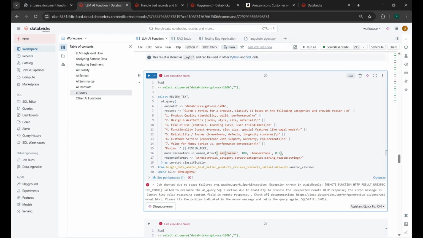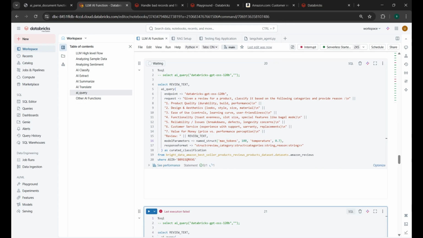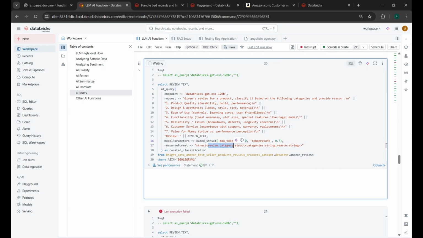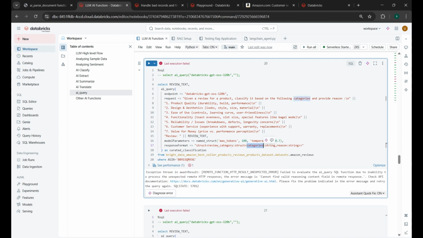So what it will do is you can give the response format, like say I need a review category, and inside that I need categories and a reason string. So this is something I need. Now even if you give this, the one catch here is, by default if you have 100 rows, when the LLM gives the response for all the 100 rows, it has to give it in this particular format. But if it is not able to, you will see that error because it is not finding that particular format. It is trying to find the reasoning content in the category and reason we have kept, so the reason is not there.